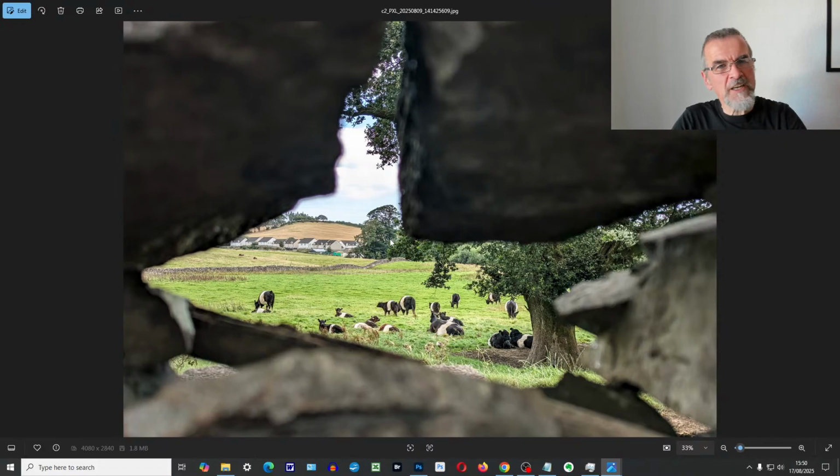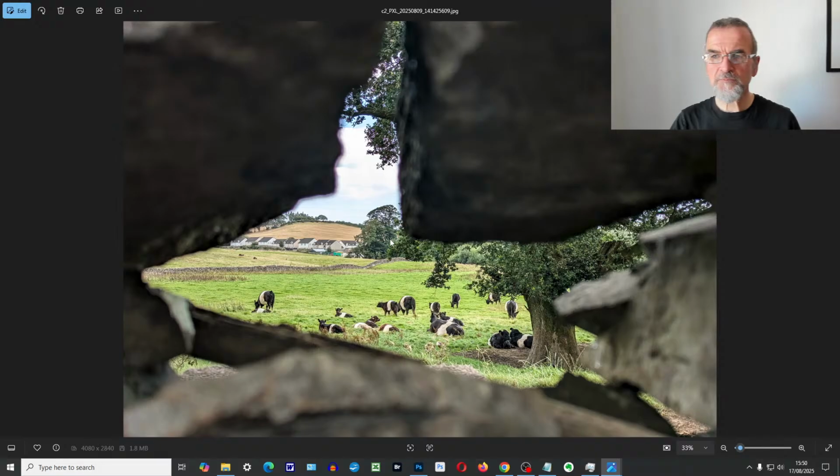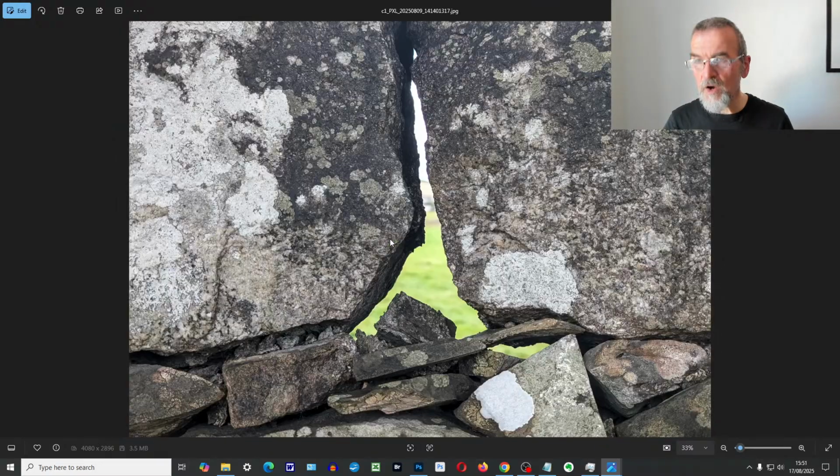So picture within a picture, frame within a frame, that idea we were talking about a few months ago. This then is very much where the wall itself is the negative space. The wall itself is the negative part, which is helping to define and frame the image which is within it. Whereas this one, the image is about the wall, and actually what's through the wall, that is the negative space, which is helping to define the actual wall itself.